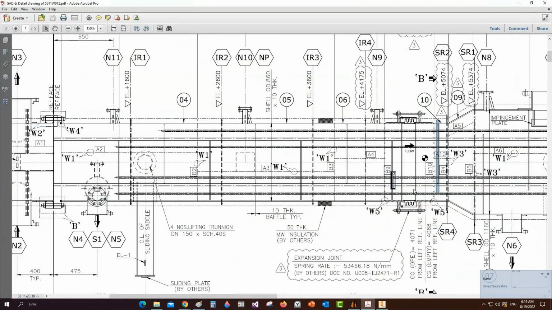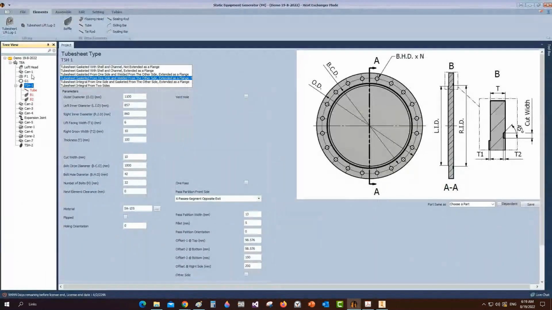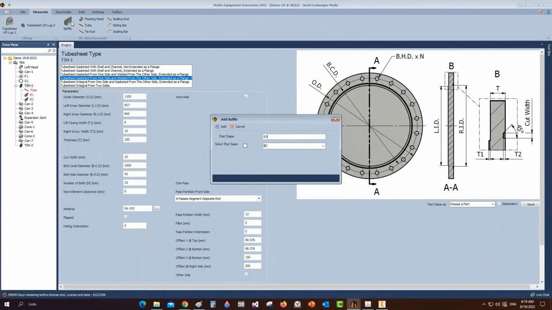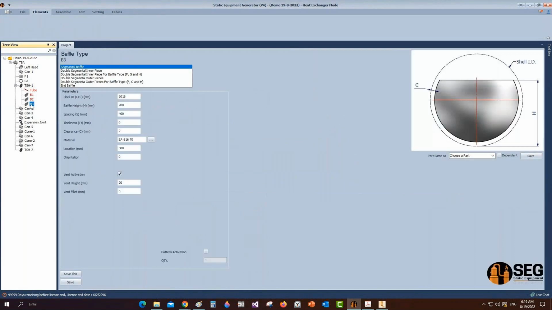Now we have another 2 baffles on the large diameter. So from here, let's add another baffle, which is baffle 3. Okay, and from baffle 3, let's define the inside diameter, which is the large diameter of the shell, and here the baffle cut, and here the spacing between baffles.